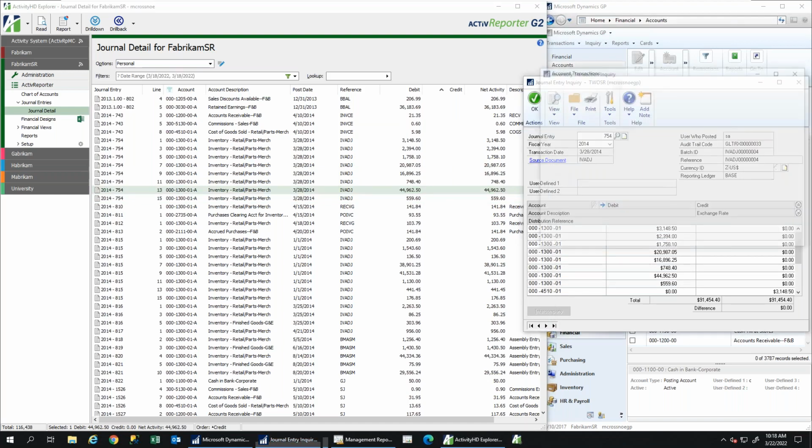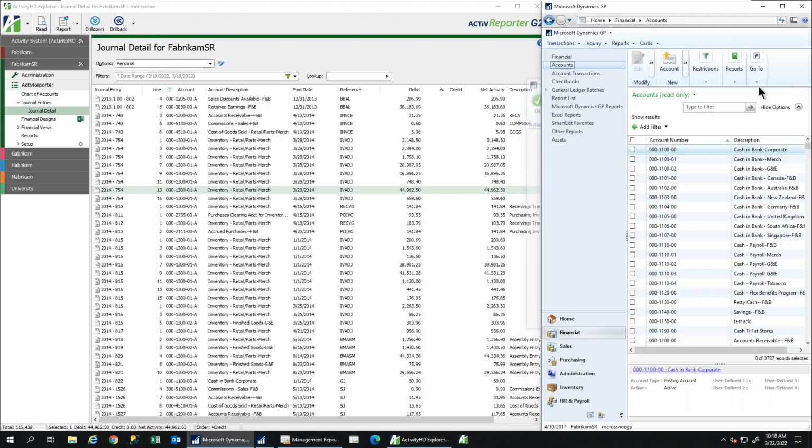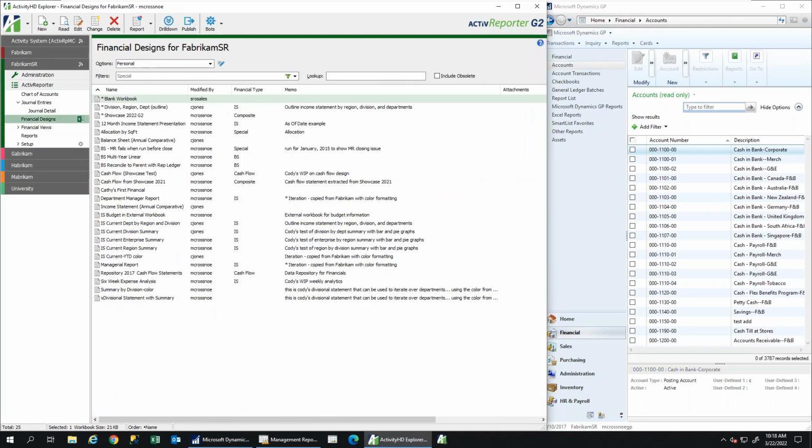And of course, I can trace that back to the source documents in Dynamics GP. So in addition to being able to do it from a spreadsheet, I can do it from the smart list also.